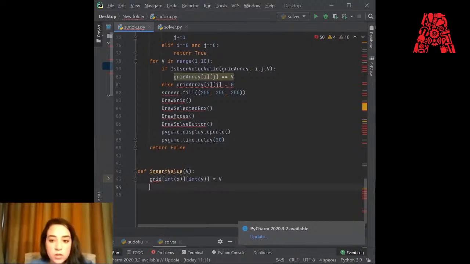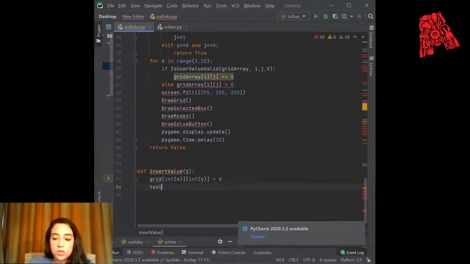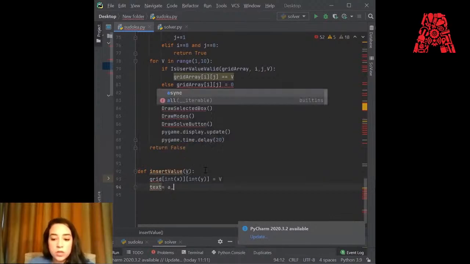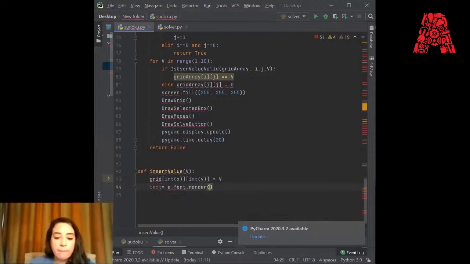So we're going to say text is equal to A. And then the color.